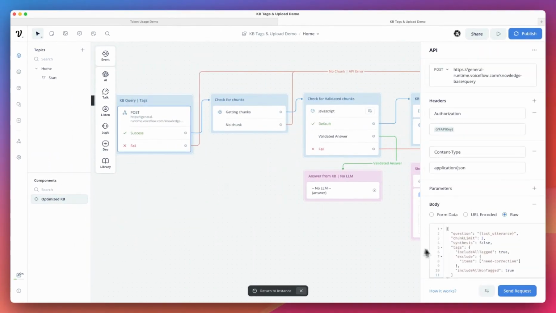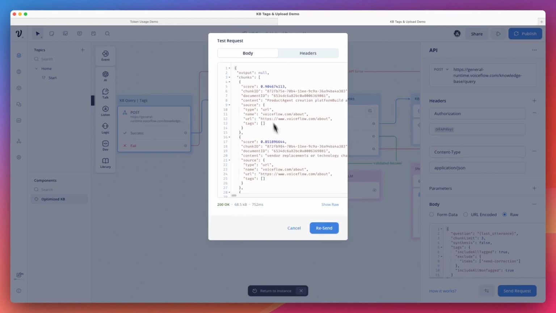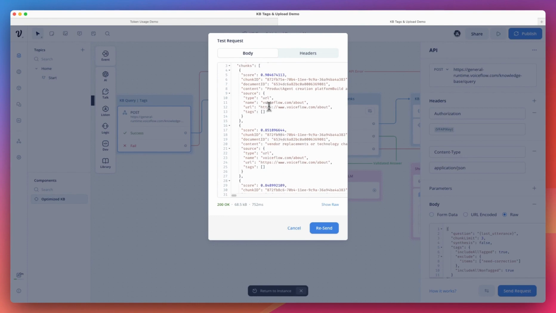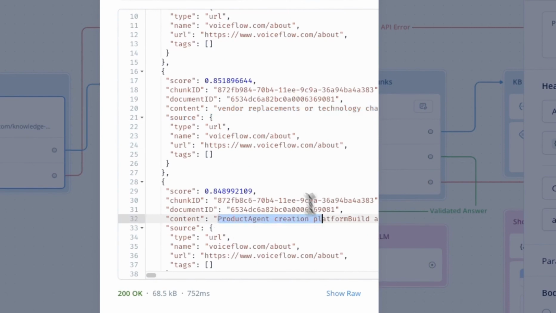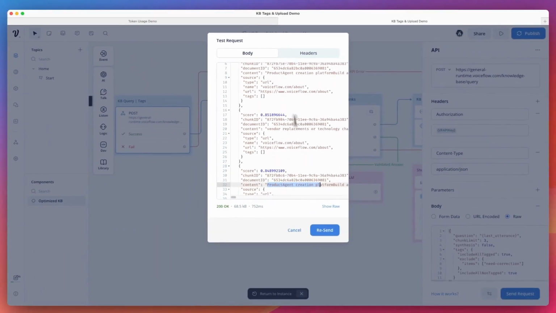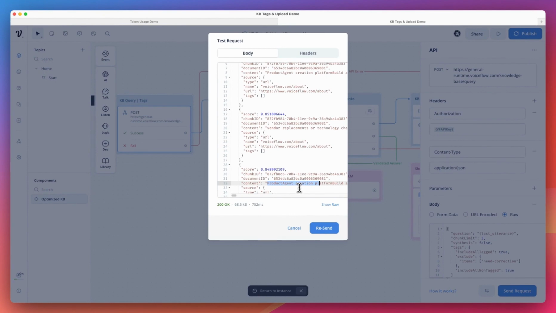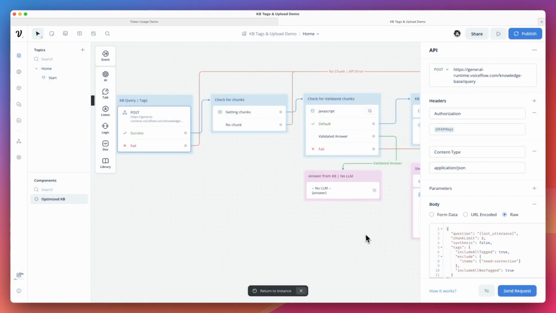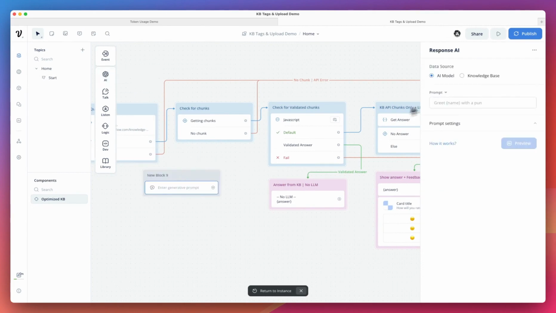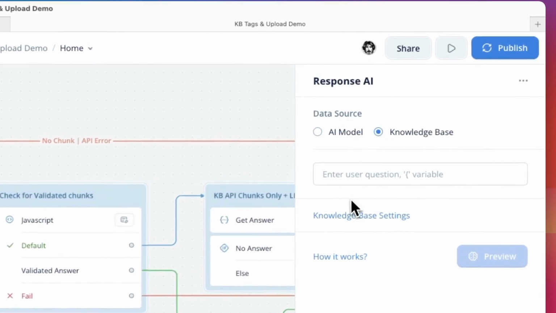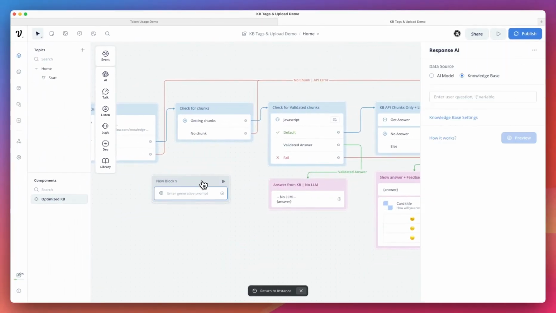So in that example, because we don't have a dedicated document for that question, what we are going to do is get this, and this, all the content from those three chunks, join all this content in a big string or block of text, and use this as the context to generate an answer. So basically, this is what the AI step with the data source set to knowledge base is doing automatically for you.